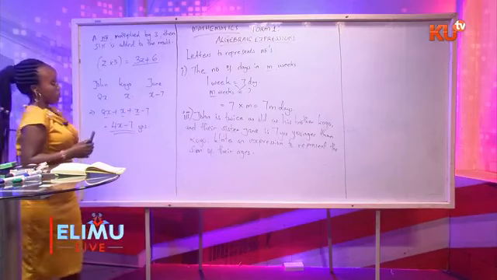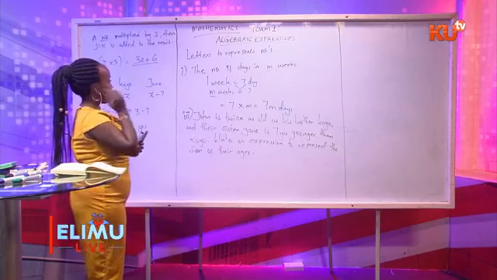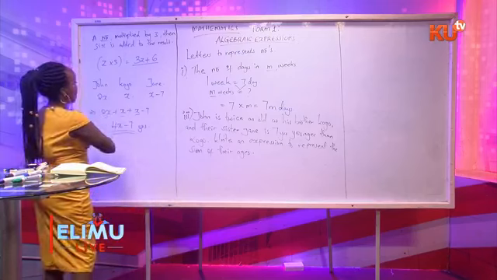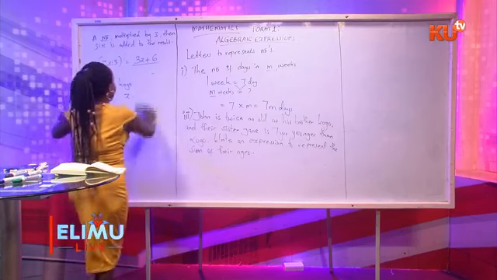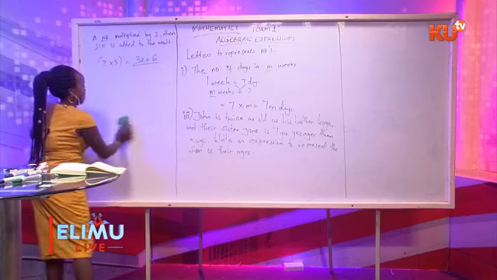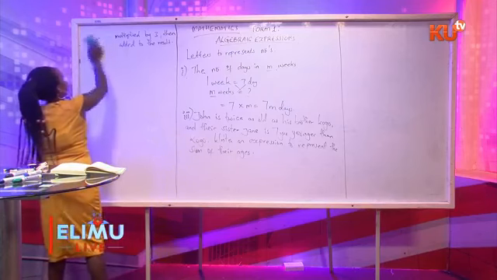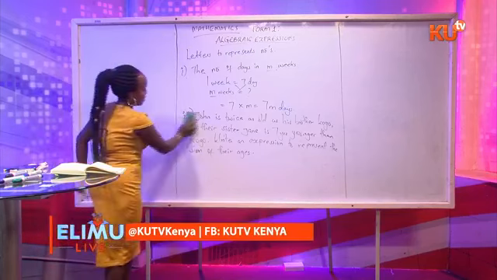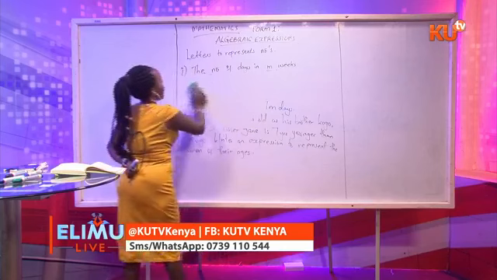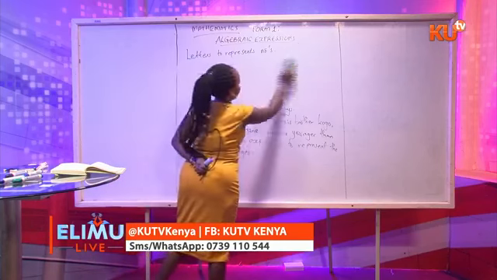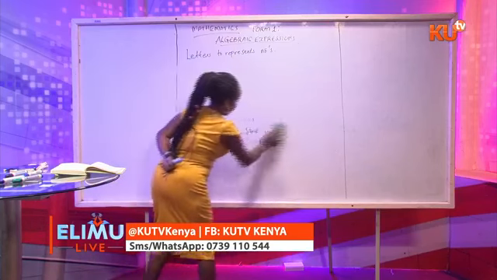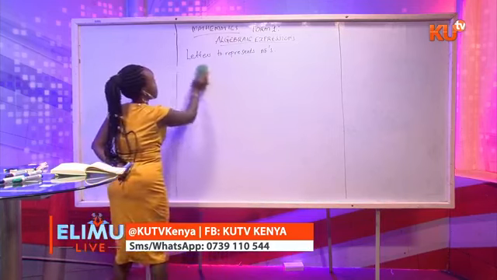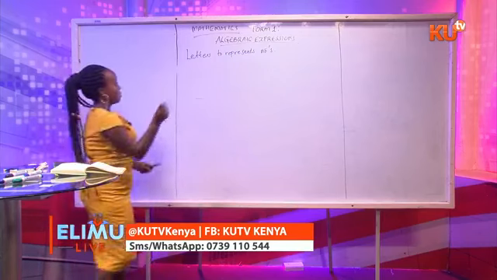So we've known how to represent expressions using letters. I want us now to look at how we simplify algebraic expressions. Simplification of algebraic expressions. This topic usually confuses most of the students just because they use letters instead of numbers, and they know that mathematics is usually more about numbers, but we can also use letters and it is fun. So let us look at how we simplify algebraic expressions.